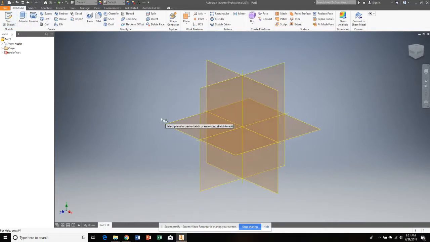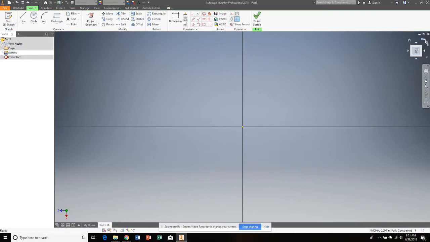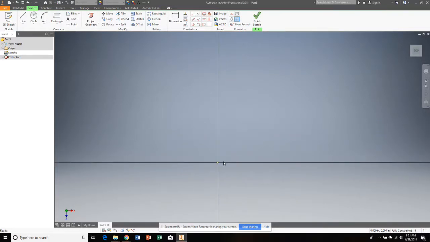Start a new sketch. I'm going to do it on the XZ plane, so I'm looking down at it. I'm going to rotate this so that my top view is right side up. Bring it down a little bit. When I've done this in the past, I've realized that it's a very small shape, so I want to make sure that my line is close to the right size.